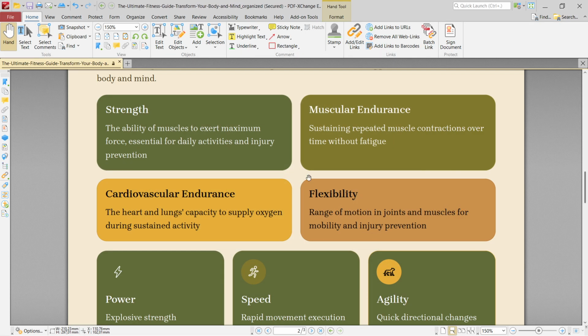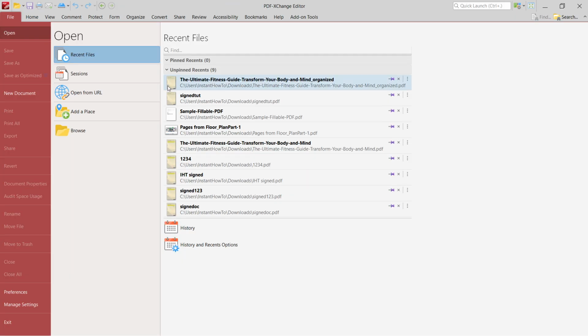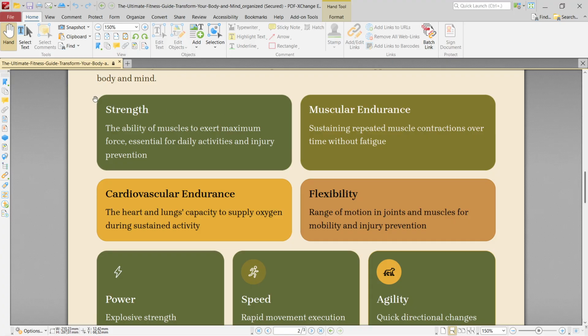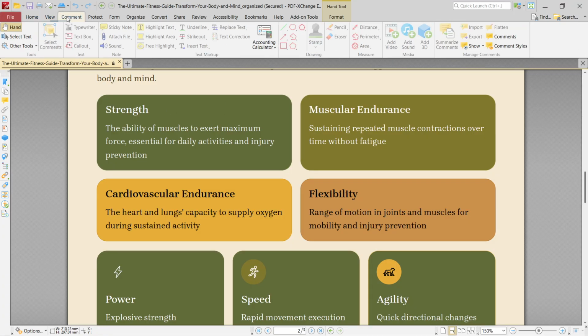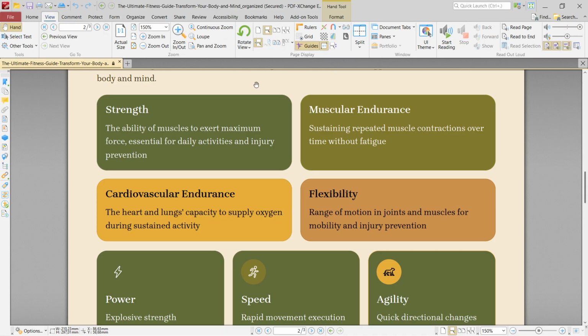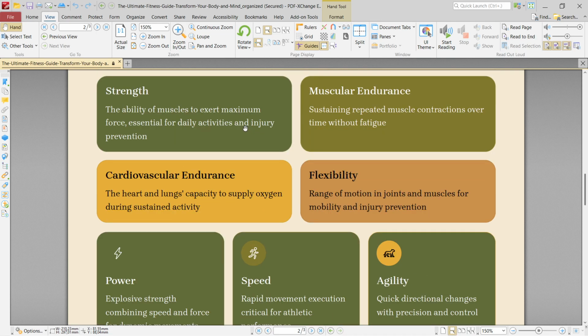After that, you have to save your document over here. It's going to get a lock over here. And if I close it and open it back up, you'll be able to see that, of course, if I don't unlock it, I can't edit it. If I go to the View Comment tab here, I can't edit anything. I can't add on anything or do whatever here on the PDF. So that's how to do it.